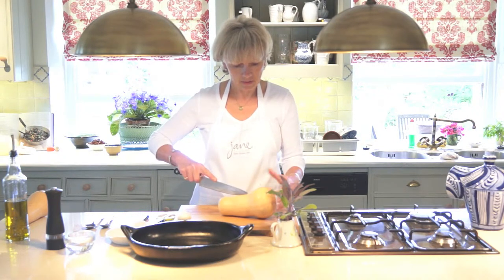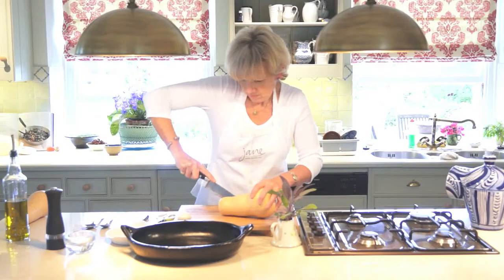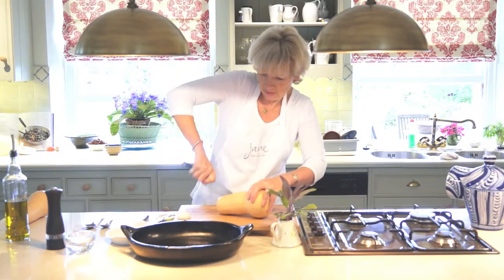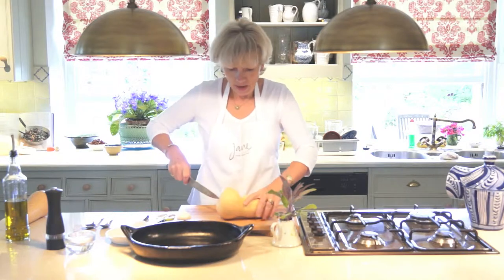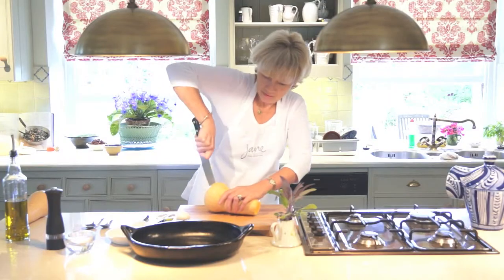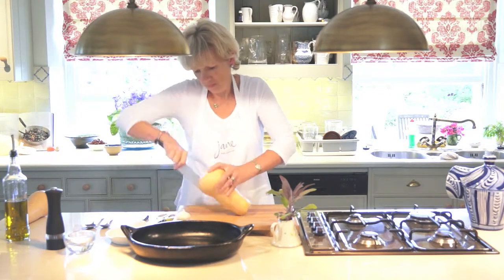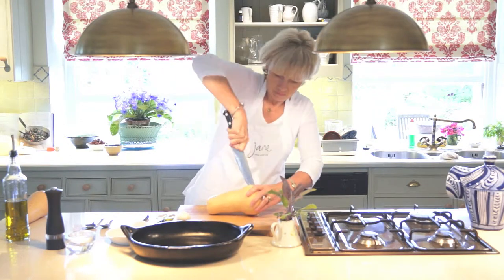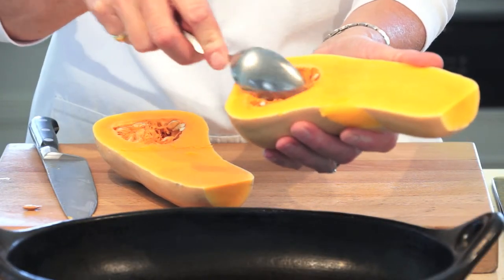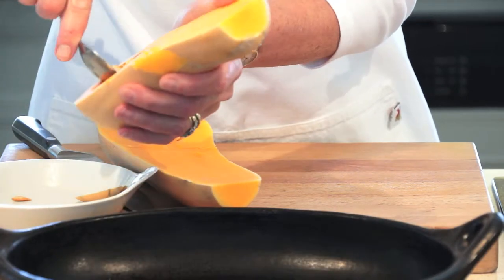It's actually very hard to cut a squash in half, so I'm going to start with the trunk end and cut through there. It might help to turn it over and go through the other side and then through the bulb — try and get it in half as much as you can. So here we have the pips, seeds and the membrane.